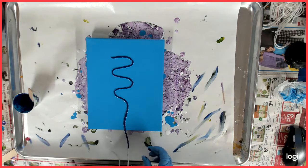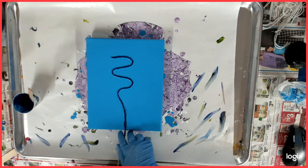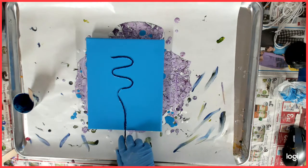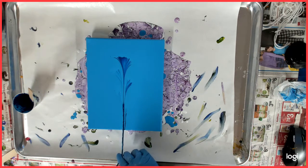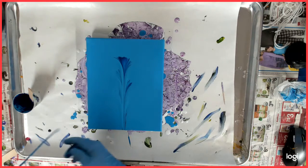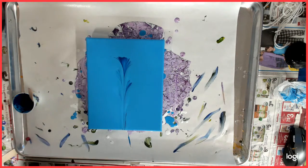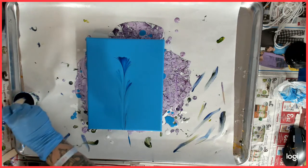I don't know. I'm scared. I don't want to pull it. I've been told to hold it here to keep it kind of centered. No, see, it's not even in there. See, you guys, I don't even know. You know what? I'm just going to dip it again and try again. That is pretty cool, though. I know you probably shouldn't double dip, but I'm a double dipper.